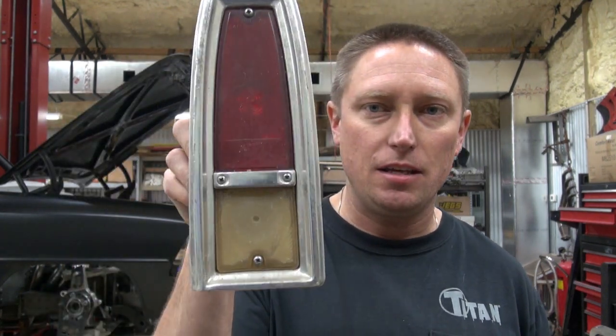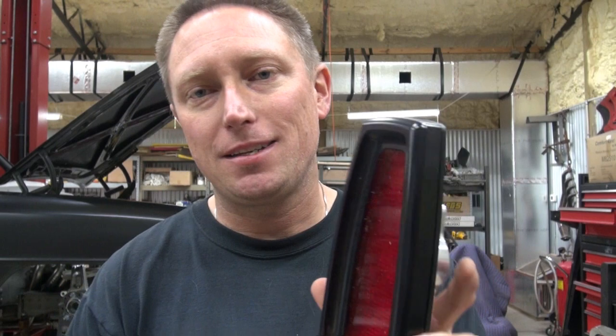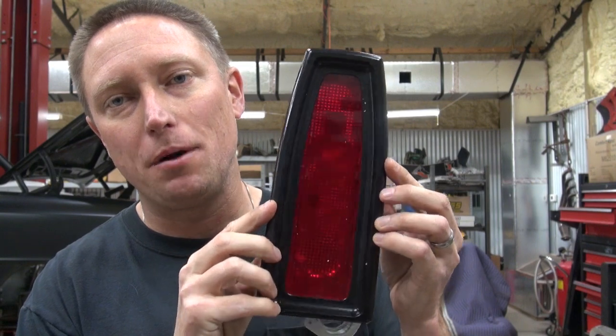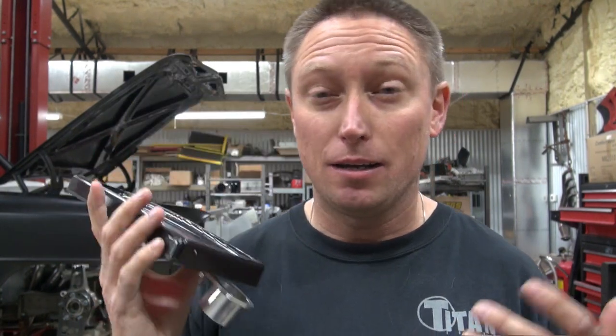Since we're talking about headlights for the car, let's talk about tail lights while we're at it. This is the old original tail light for the car. Looks like crap, right? I found a set of these things made by the folks at Fezler. They make a really, really awesome billet aluminum taillight. Unfortunately, they discontinued these things. I think they were just too expensive and folks weren't really willing to pay for them. Found a set of these things on eBay and got a set for my car, and I'm excited about that.